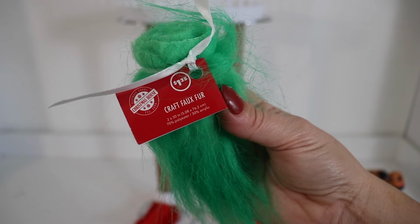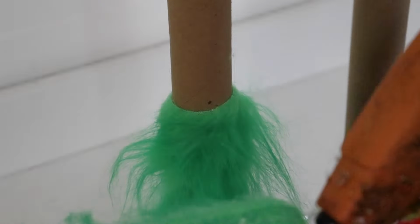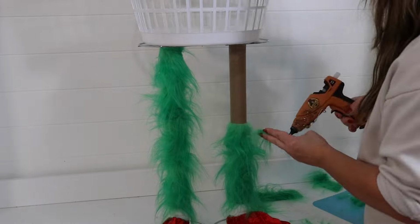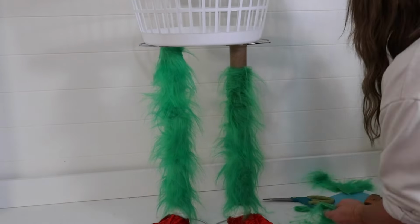Now to cover the legs with some fur, I'm going to use this faux green craft fur that I got from Dollar Tree for $1.25 for each roll. I got 9 rolls. I'm going to take 3 rolls and I just cut them into strips that would wrap around each one of the legs. And then I just used hot glue to hot glue them around the legs. It worked out really easily. I went up both of the legs, and I think that this green faux fur really makes him come together and start looking like the Grinch here.